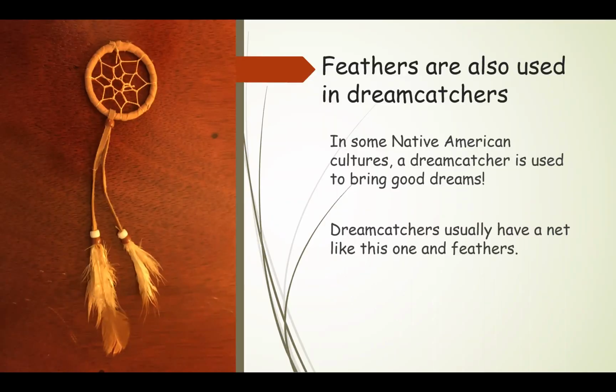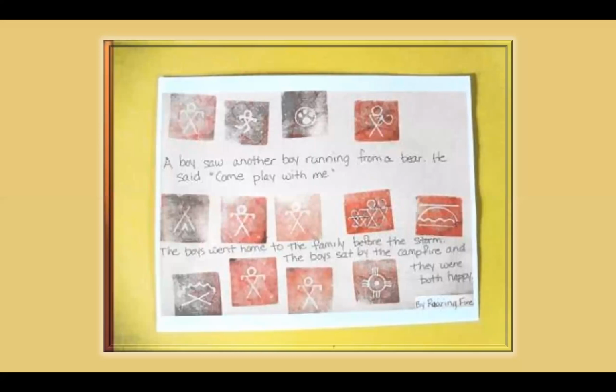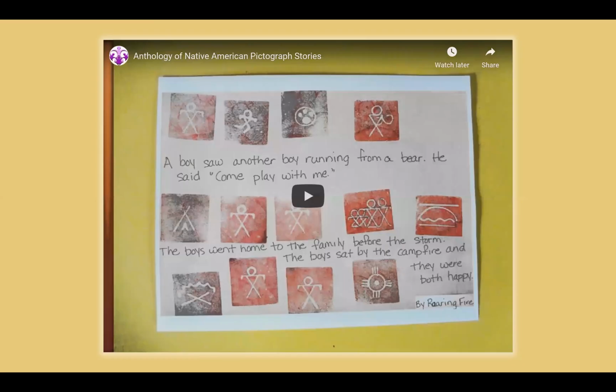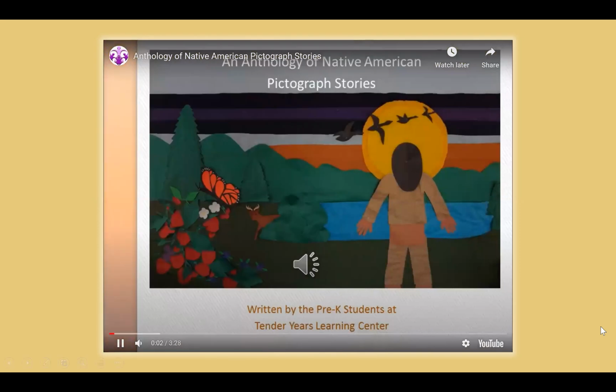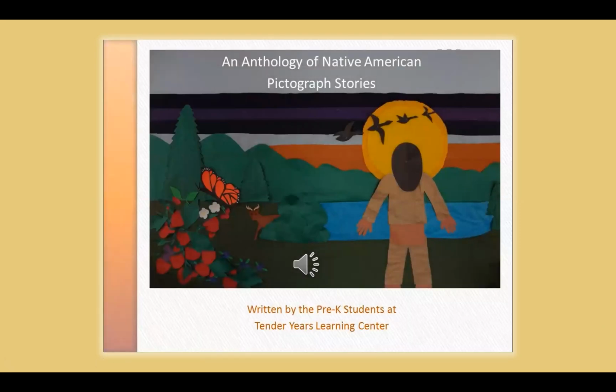Feathers are also used in dream catchers. In some Native American cultures, a dream catcher is used to bring good dreams. And dream catchers usually have a net like this one and feathers. So let's watch this video. This is from pre-K students at a school called Tender Years, and it's a collection of their pictograph stories.